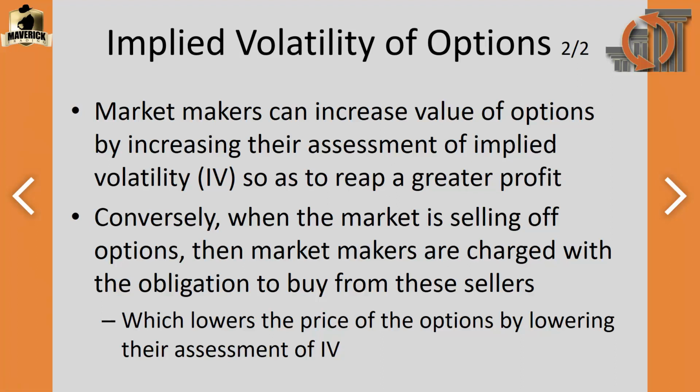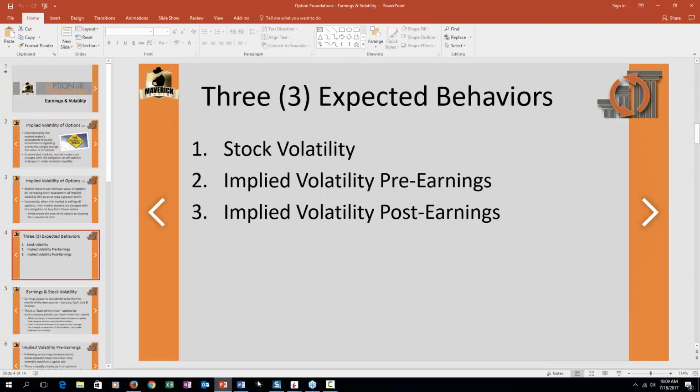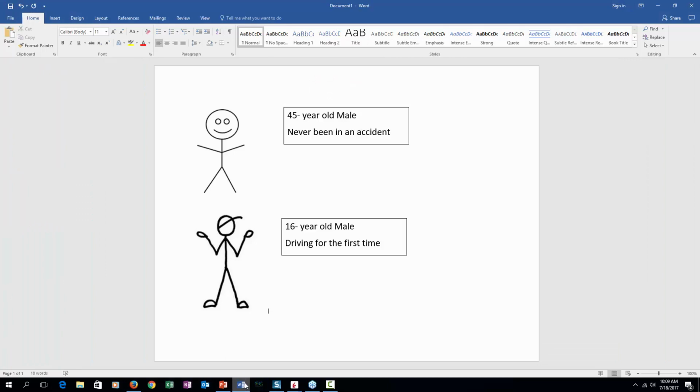Now, I'm going to jump out of this, and I want to go live for a minute. And I drew up a scenario here that I thought would explain how implied volatility works a little bit better. And I wanted to use a real-life example of something that you see on a day-to-day basis that makes sense, and then we'll apply that to the options market. So let's say that we were in the business of selling car insurance. Now, did you know that when you do car insurance, there's an implied volatility associated with you?